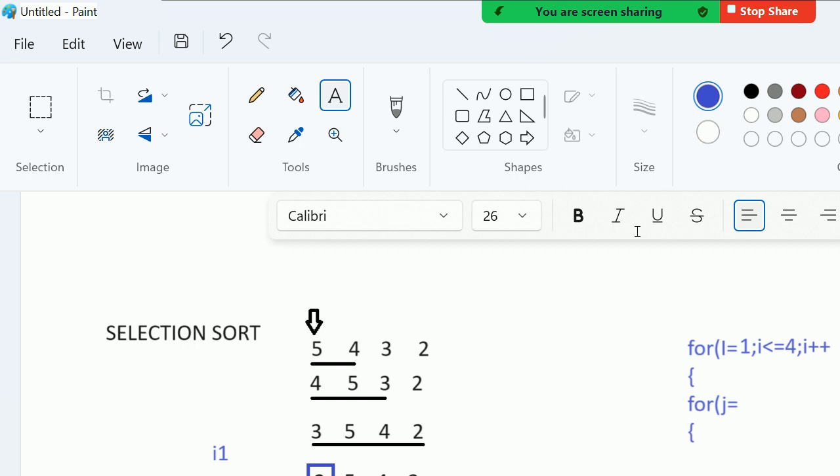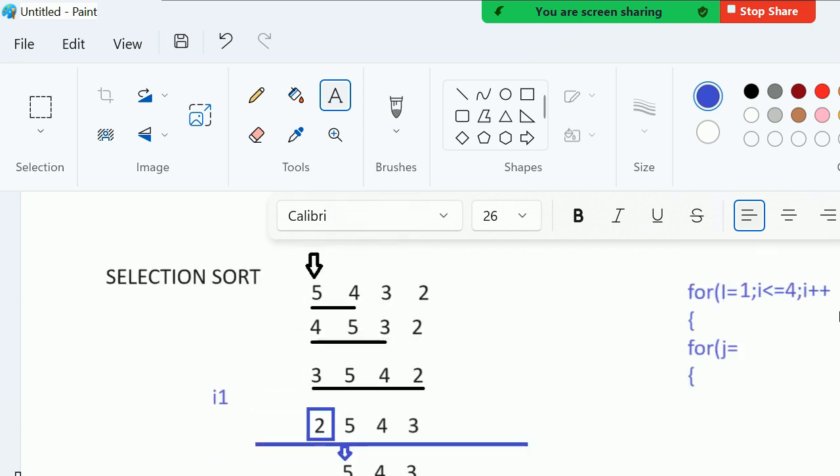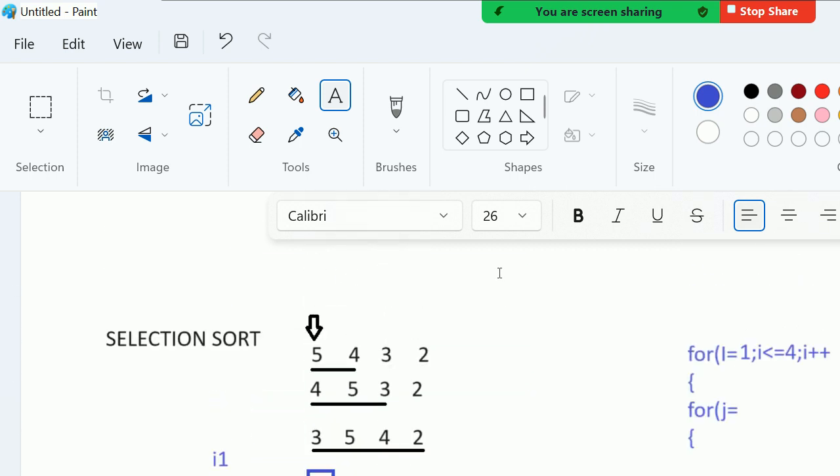Okay. So for the count of iterations, the number of iterations we'll have, for that count the outer for loop will run. Okay. So the size of the array, those many iterations you will have. So what is the size of the array over here? So how many iterations am I having? 4.